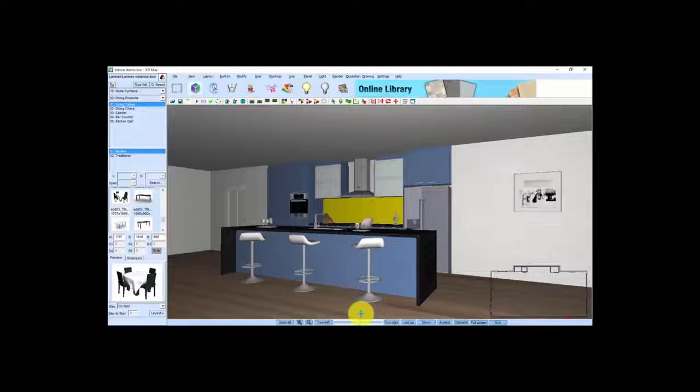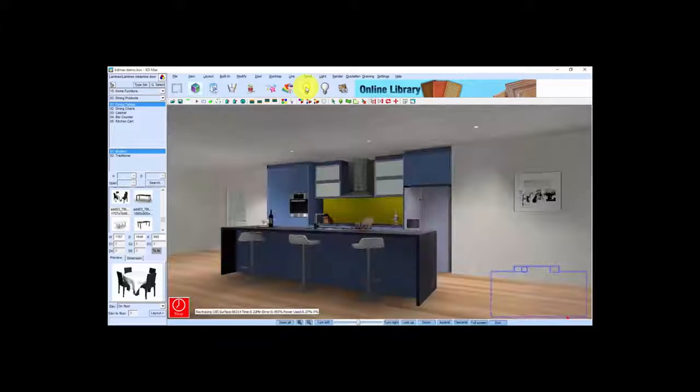From there, what we do is we turn on the lights. So we press this button here. What this does, this is start the ray tracing. Ray tracing basically is going to go over and over the drawing quite a number of times, and it enhances the product. So you'll start seeing now that all the lights will turn on, all the gloss levels of the room will change, the flooring will change, you'll see chrome levels in the legs on the chairs. Basically everything's just going to pop out of the page.